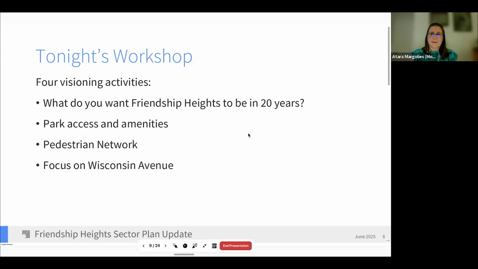And we will also be sharing, because you're the second workshop, you have the benefit of being able to learn a little bit in terms of what happened at the first visioning workshop. And so we'll be sharing a little bit of that so we can get your reactions, and you'll have the benefit of seeing what other people said, and you'll be able to add, agree, disagree, give us something totally different as we move through these activities. So with that, I'm going to let Molly talk about how we're going to do the next activity, which is going to be a question to all of you as to what do you want Friendship Heights to be in 20 years? And that answer can be whatever you want it to be.